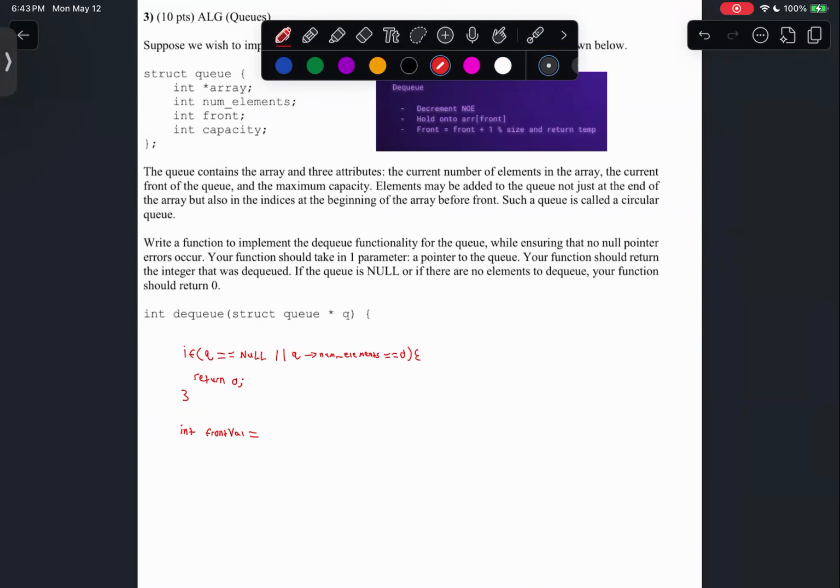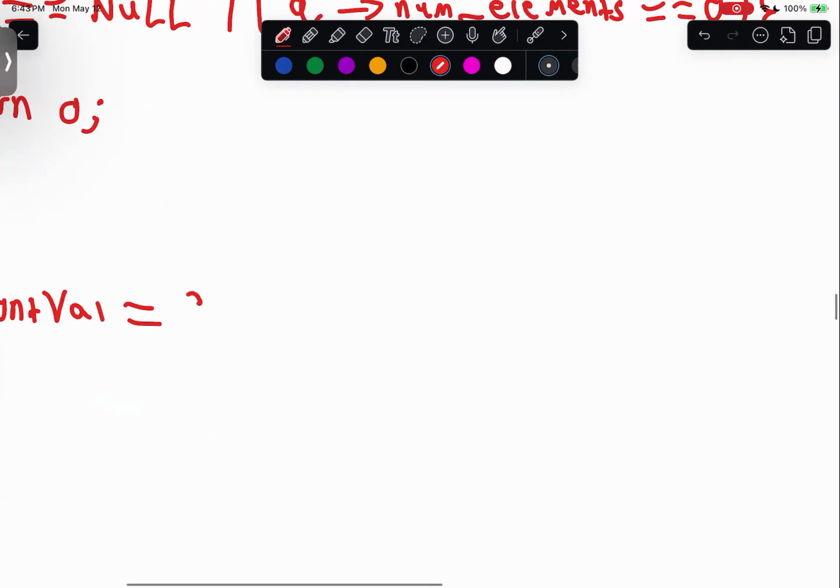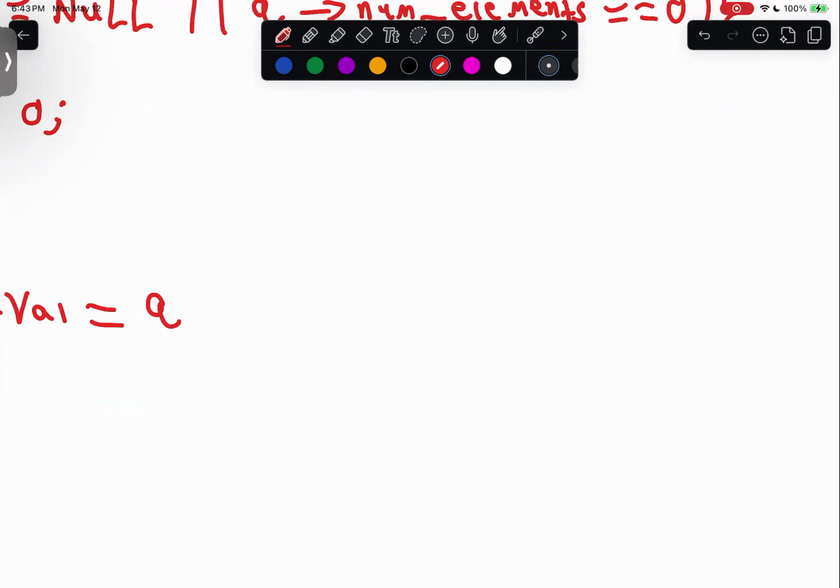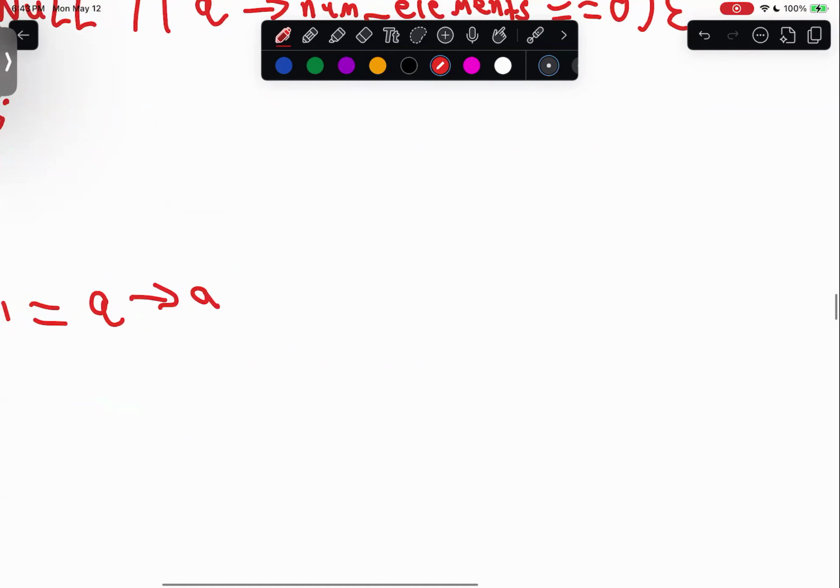I want to see if I get a couple more responses. Okay, you all have the right idea, but Chris has the correct answer because you have to tell the code, okay, I want to use the Q that was given. I want to access its array.